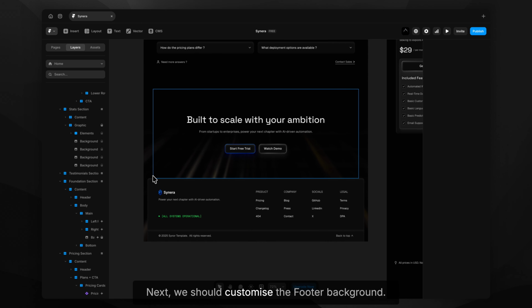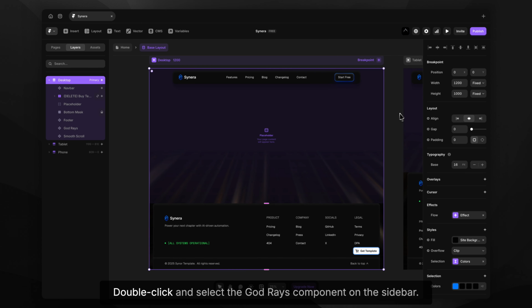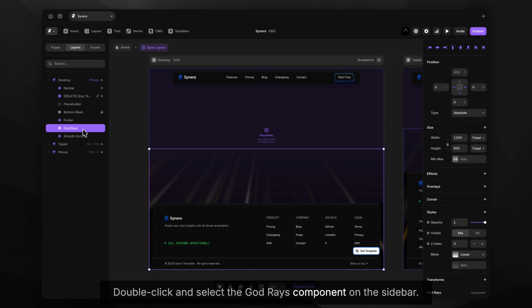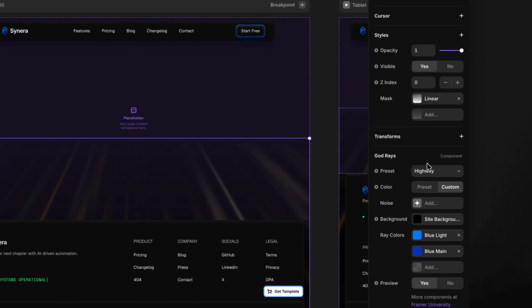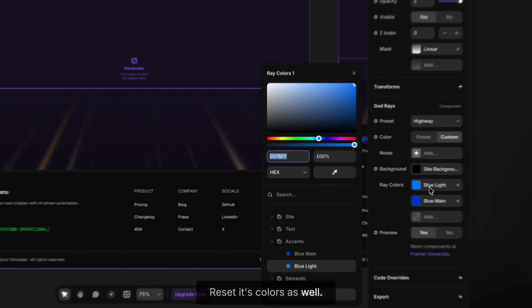Next, we should customize the footer background. Double-click and select the God Rays component on the sidebar. Reset its colors as well.